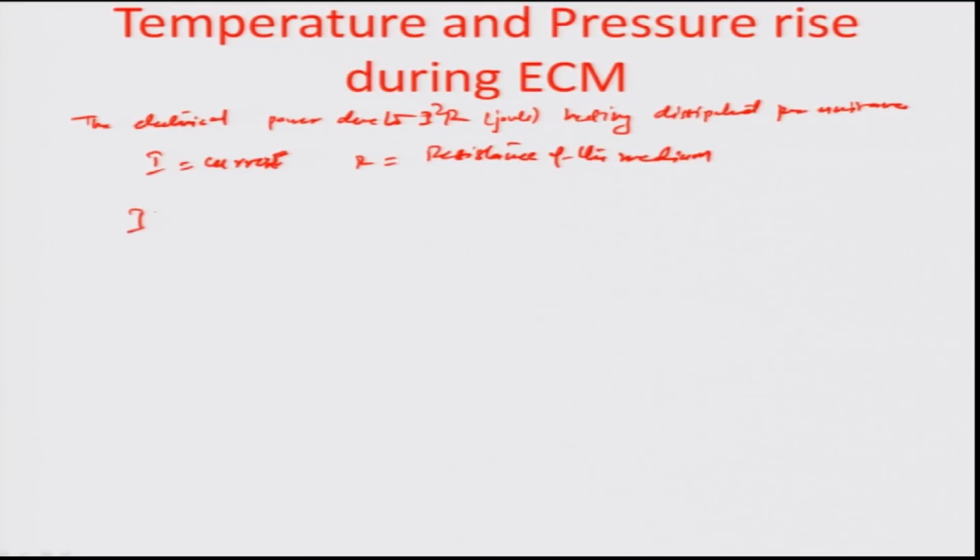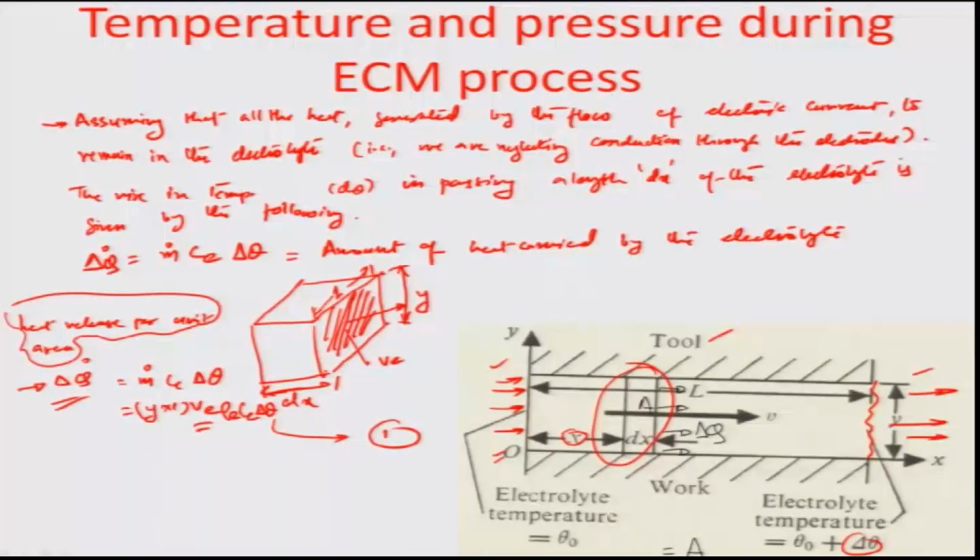So, I square R in this particular case can also be referred to as J times dx times unity, which is the area. Obviously, J is the current density, which is current per unit area, and if you look at the previous example, as the current is coming in this direction from the electrode, the total area that is being considered here is really this dx times unity, or dx into 1.